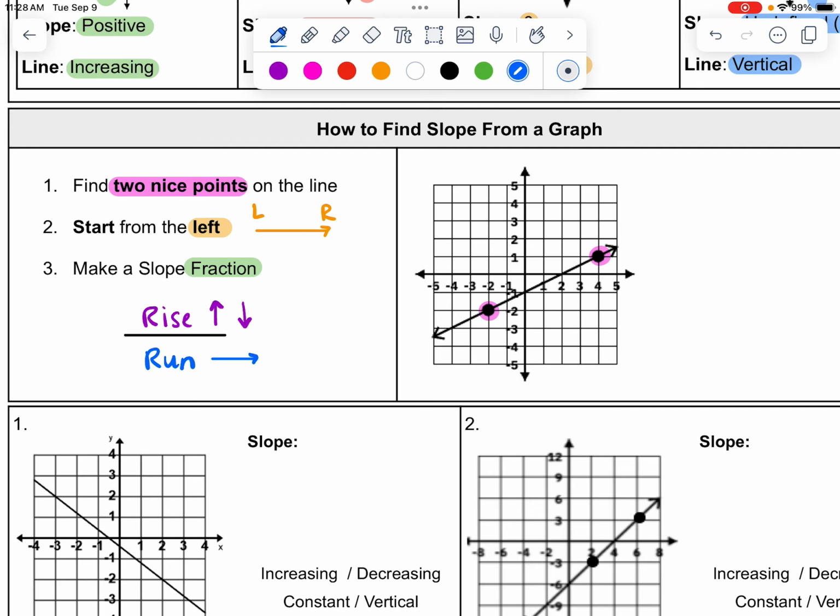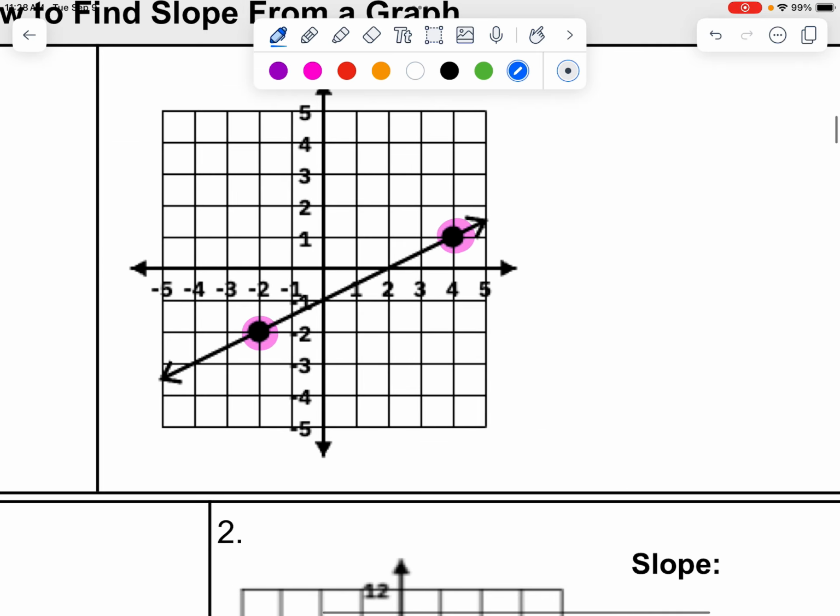So here's what that's going to look like. On this graph, I'm going to start from the left. So I'm going to start from this point. It's kind of hard to read. Now, I'm going to walk to the other point on the graph, but I need to follow the lines on the graph. I can't move diagonally. So in order to get there, I'm going to need to rise, which means go up 3 spaces, and then I'm going to need to run to the right 1, 2, 3, 4, 5, 6 spaces.